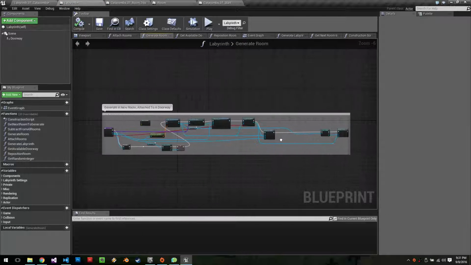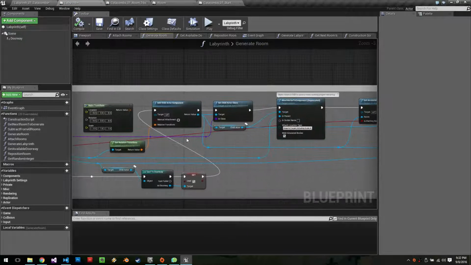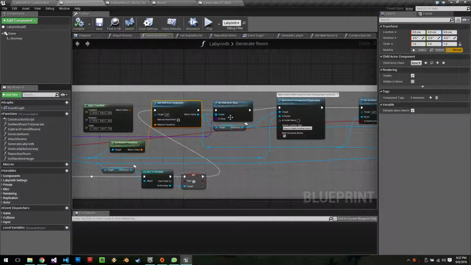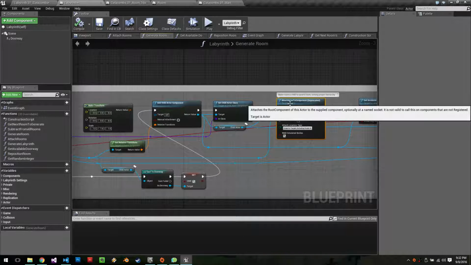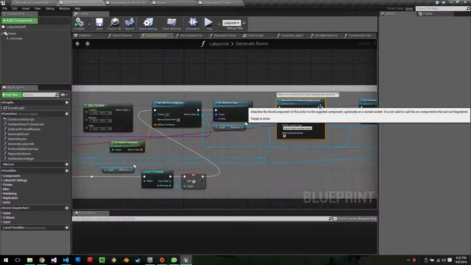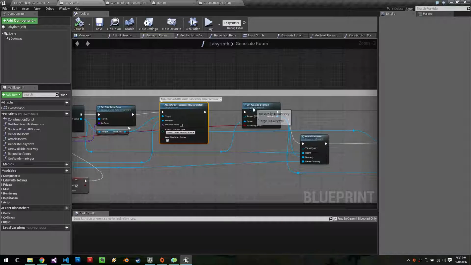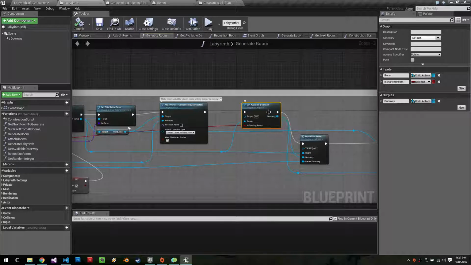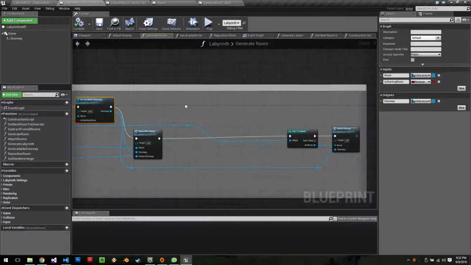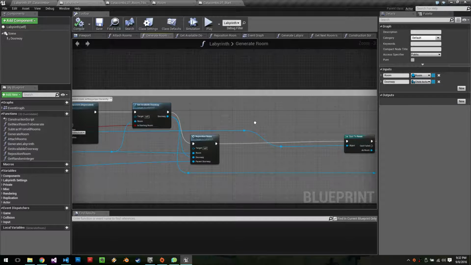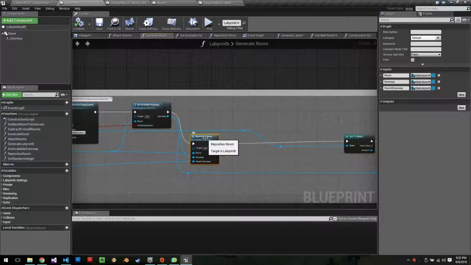In the generate room function, I pretty much add an instance of the room to the labyrinth, or to a parent room, and then I choose which doorway in this newly generated room to attach to the parent room, and then I reposition this newly created room to align to the doorway of the parent doorway.